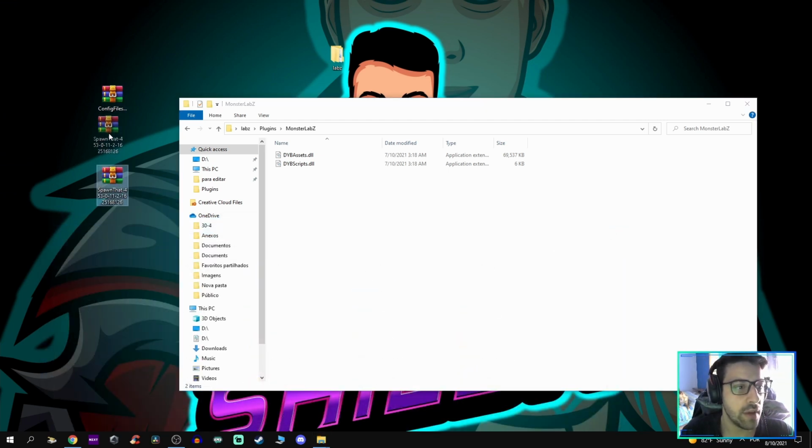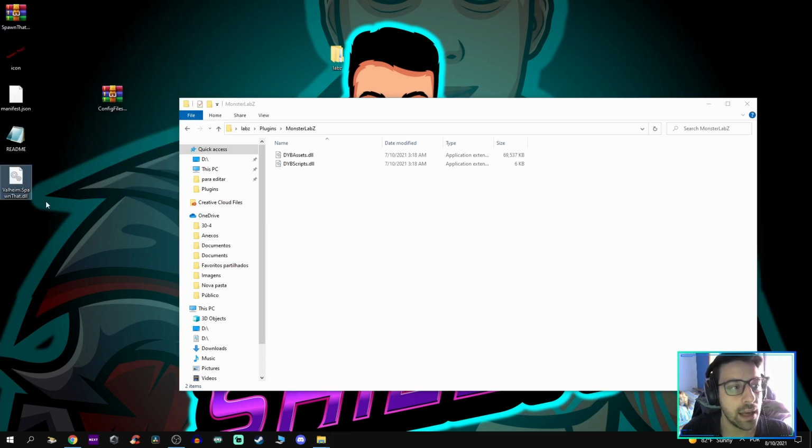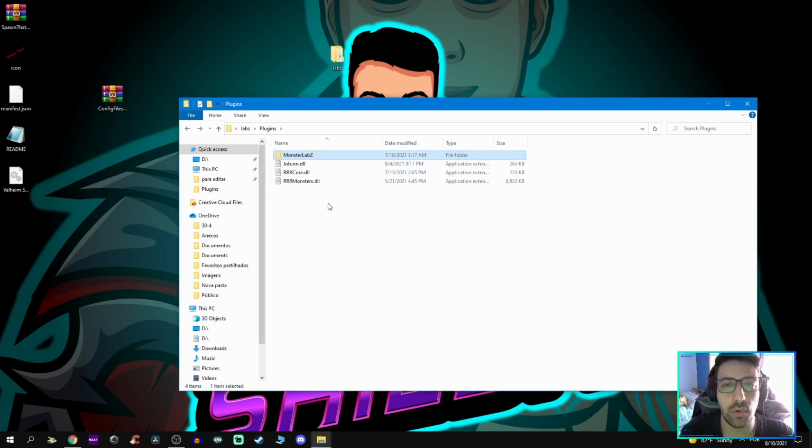Good. So now we have the config files and the spawn that. So let me actually download, extract spawn that in here. Good. And the only thing you need is the Valheim spawn that DLL. So it's going to go the same. It's going to go into your plugins. So you drag this to the plugins.